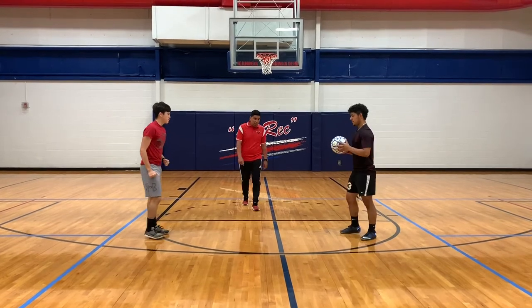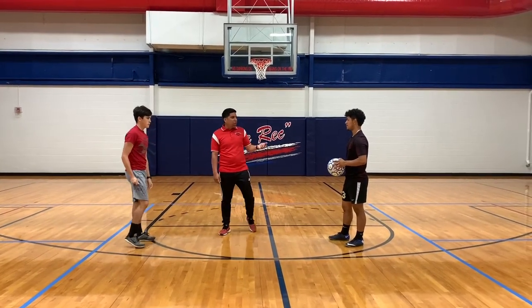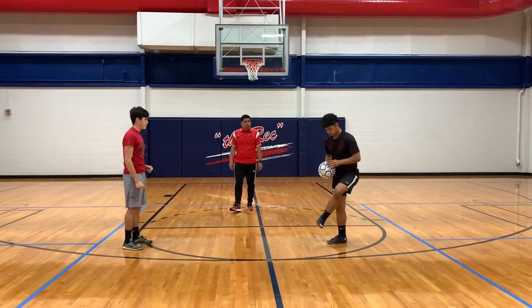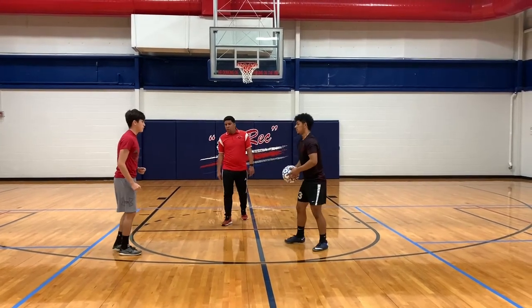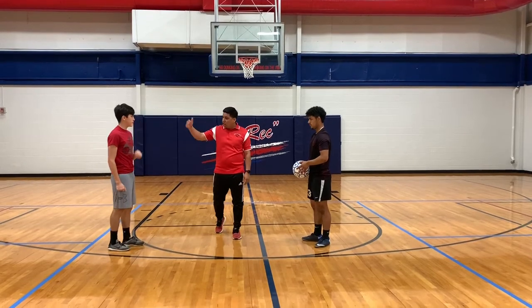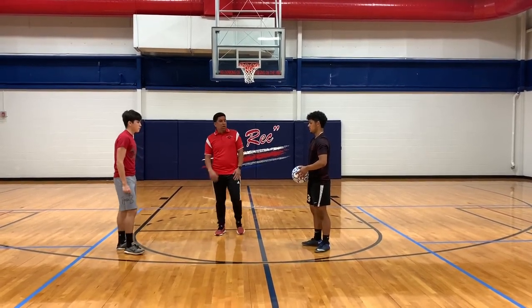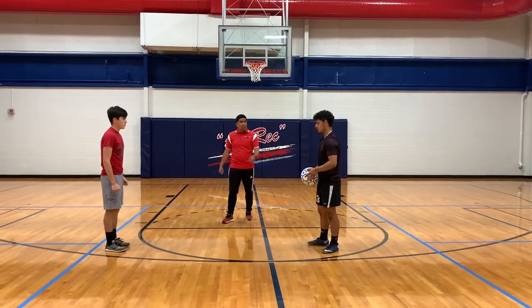So now we're going to go to volleys, which is another big part of the game. The ball doesn't stay on the ground — it's going to go in the air, so this is why we practice these parts here. Whether you're making contact with the laces or the inside of the foot, it's going to be the same thing. Whether it's headers, your foot, or any part of the body, you only want to make sure the ball goes where you want it to go. Whether you choose the inside or the laces, when you make contact, send it right back to his hands.